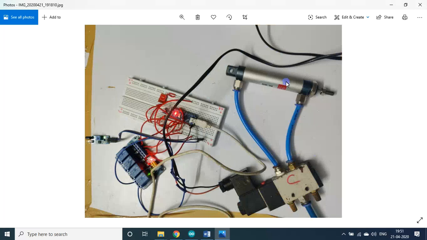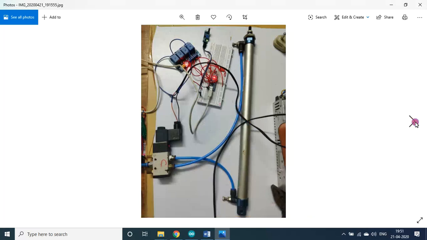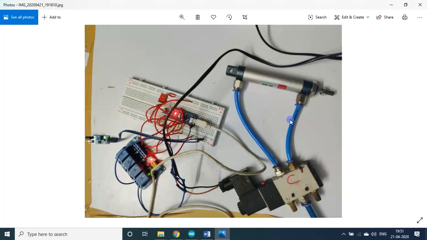This is about the small cylinder. The only difference is that in the previous one I used a bigger cylinder, here I use a smaller cylinder, that's it. So from this you can understand that if you have a compressor and compressed air, you can use any type of cylinder. The diameter and the stroke are immaterial. You can use the smallest air cylinder or the biggest air cylinder, it doesn't matter. But this solenoid should be capable of controlling and operating the air cylinder. Otherwise, you have to go for a bigger solenoid. That is the only point here, right?